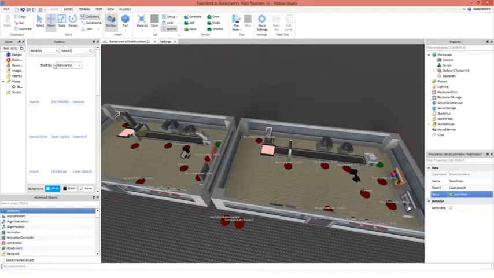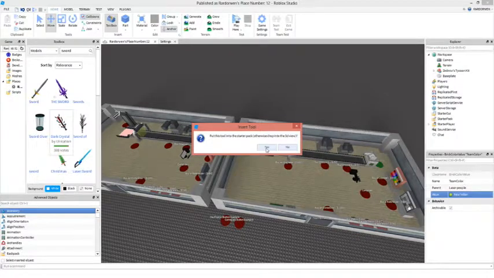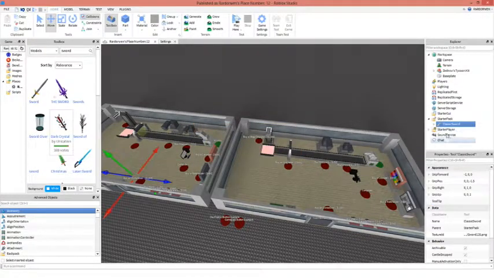And then when they load in, which will take a little while, I'm just gonna take this one because it's by Roblox. Oh, it looks pretty cool. And then it'll say this, and it should go into here.